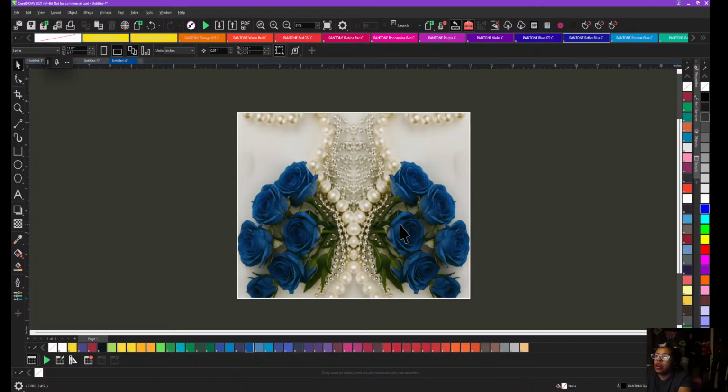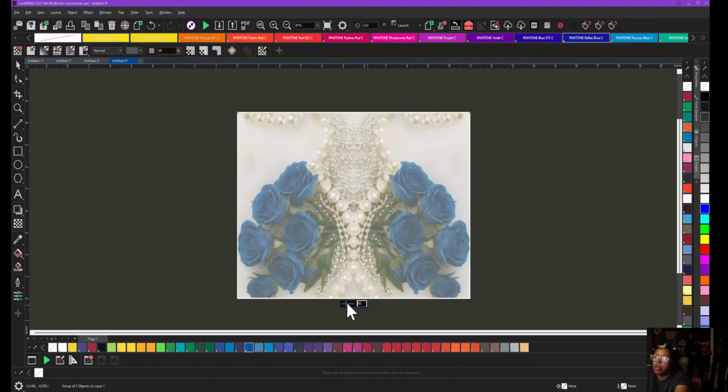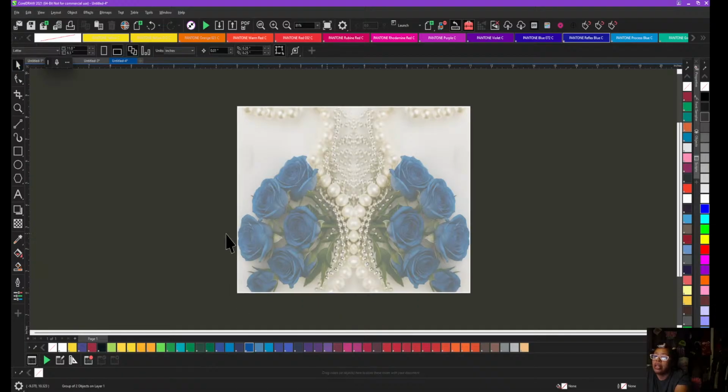So what I need to do is I need to go in and kind of fade this into the background. So in Corel, you have your little transparency tool, and you can come right here and you can do a little fade. So we're going to fade it back, make it look a little old, right? So now that we have our fade, I am just about ready. So this is going to be the outside of our obituary.